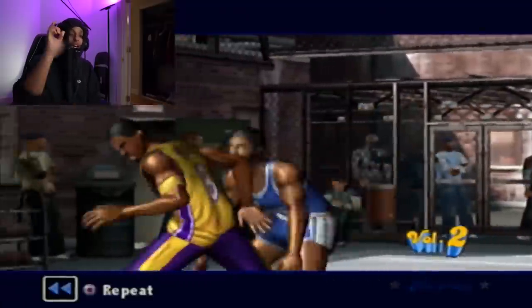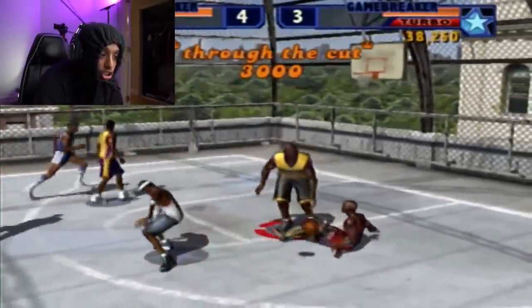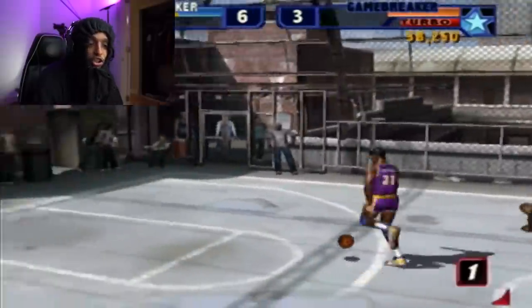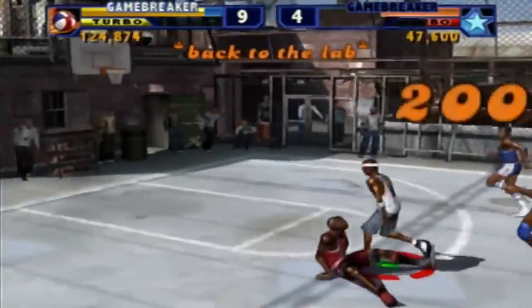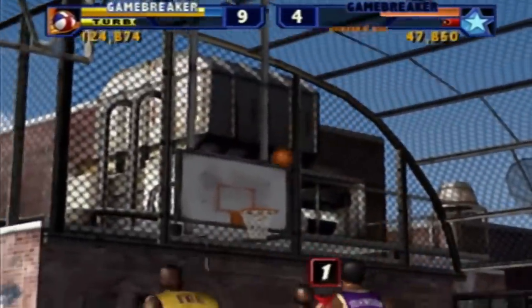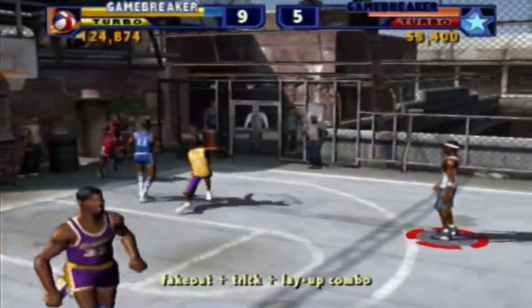And in this game, you could get level 1 game breaker, save it, and then get level 2 game breaker and truly destroy your opponents. What? Shaq just fell over. They just kicked past the ball, man. What just happened? Yes, sir, baby. It's up, Iverson. I like to see that. I put Michael Jordan on his butt.